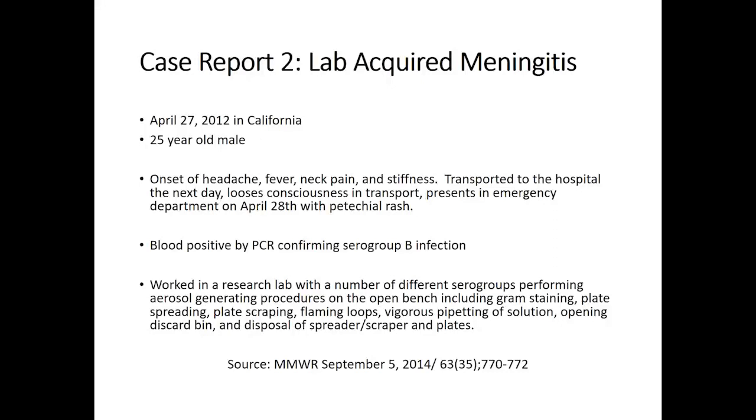And then on that Friday, he went back to work for a few days. On that Friday, he had an onset of headache, fever, neck pain, and stiffness. And then the next day, his roommate drove him to the hospital, and he had a petechial rash. He also was obtunded. And then there was a number of employees that were exposed in an emergency department setting as well. There was concern about people that worked in his laboratory. And they were performing a number of aerosol-generating procedures.